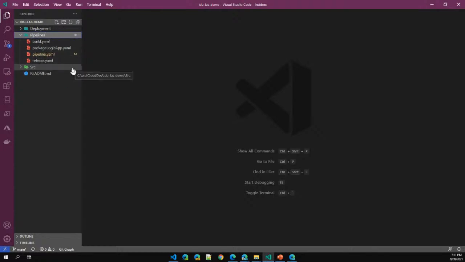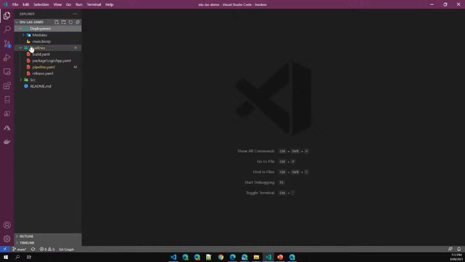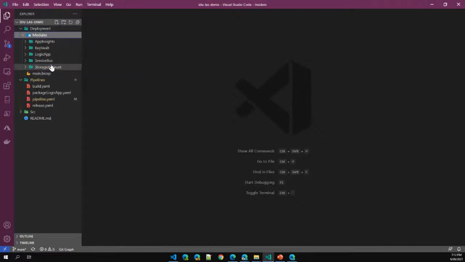I'm going to go through these once we create our Logic App and make sure our Logic App is ready to deploy. It's quite a number of templates, a number of modules, so it won't be feasible to design them in this session.